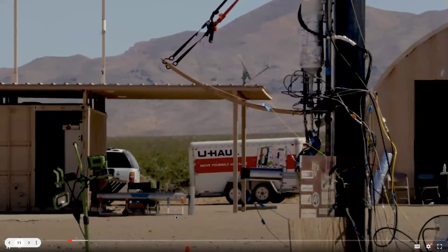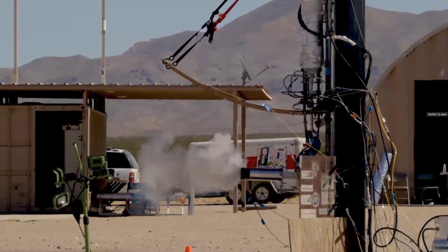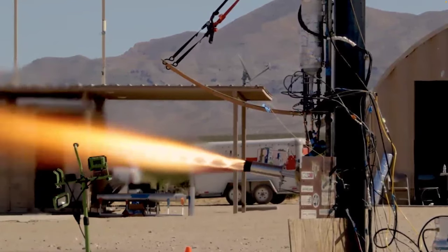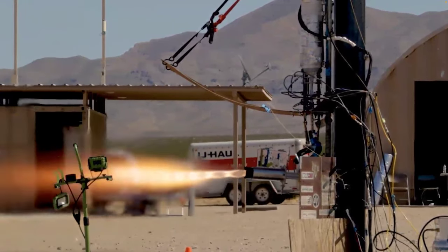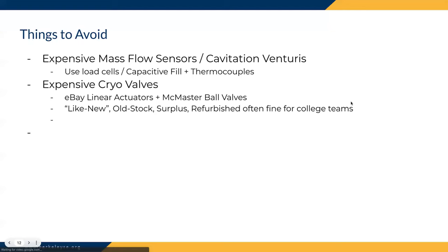One thing we did was a TVC hotfire. Everyone says TVC is going to cost five grand — commercial evidence shows every team buying $1,000 linear actuators. We spent $400 on high school robotics hardware, and what you're getting is a TVC hotfire that rivals much more expensive systems. We also do our custom regulation with a lot of robotics components. By taking advantage of a lot of this COTS hardware, you're really saving money.